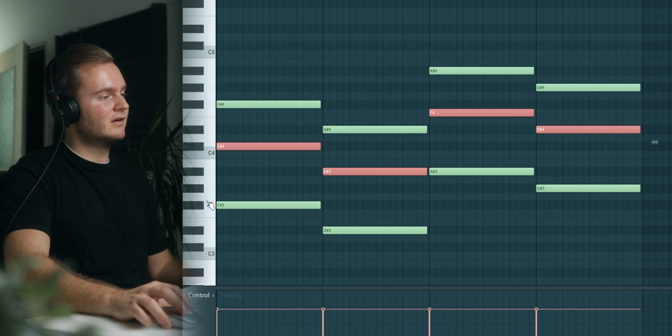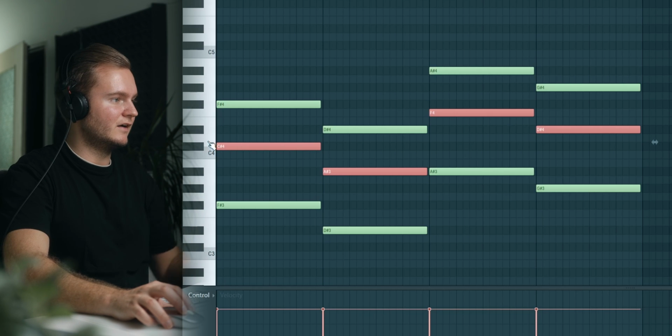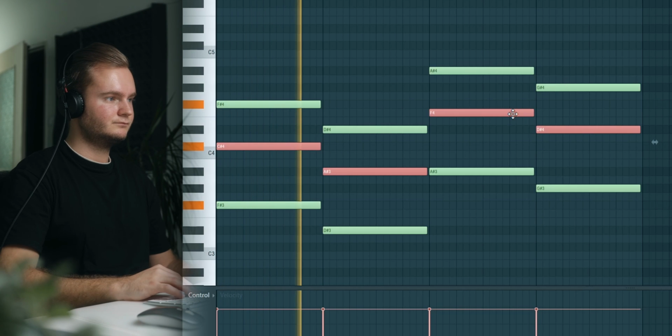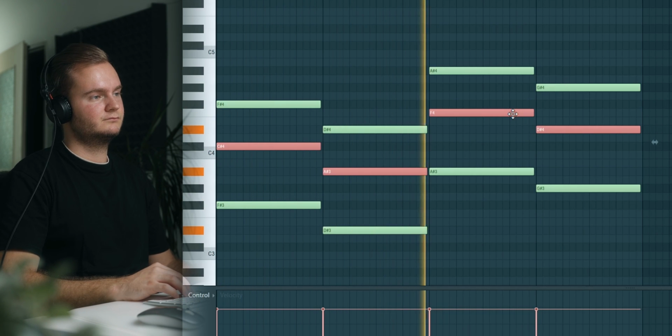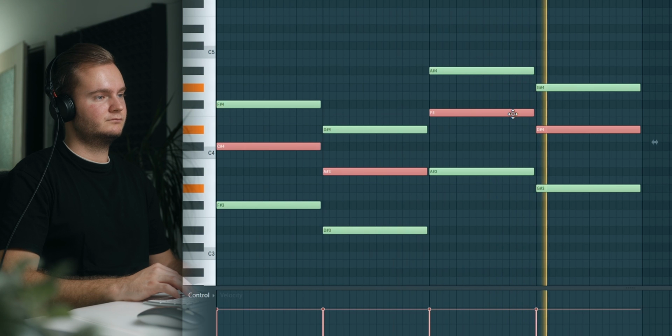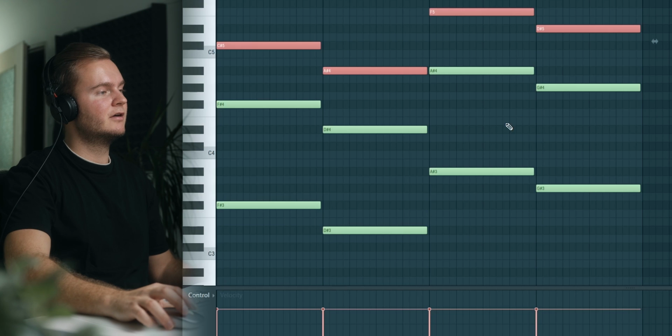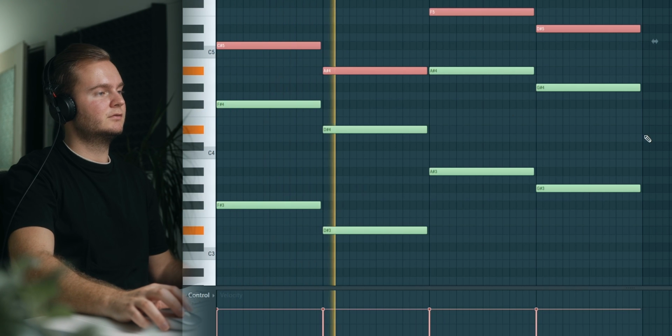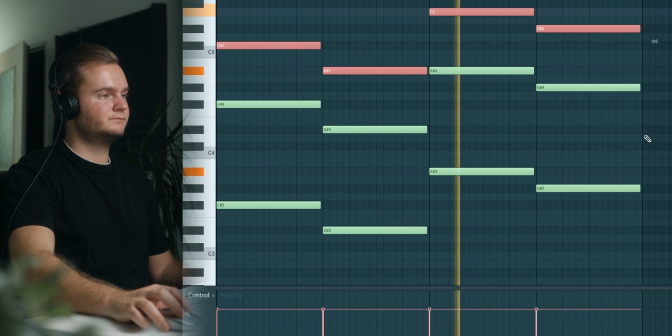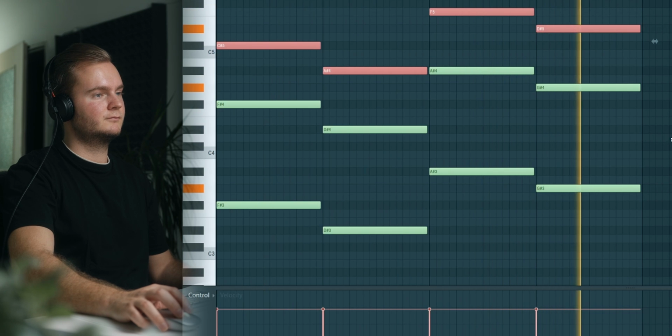So what you can do is count up 1, 2, 3, 4, 5, 6, 7 semitones, and then it's gonna be 5 more to the higher note. 3, 4, 5. It's sitting a little low, so what you can do is actually put that an octave higher. Sounds good. Now this is not a full chord yet, so we need at least one more harmony.